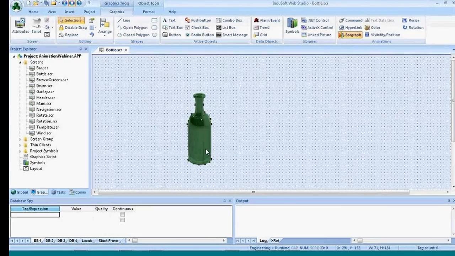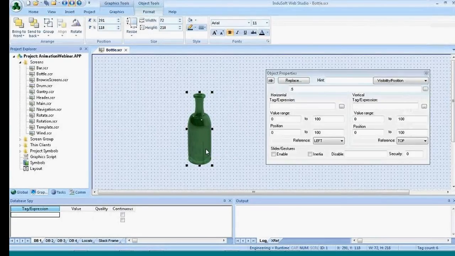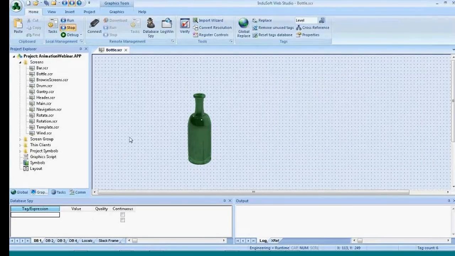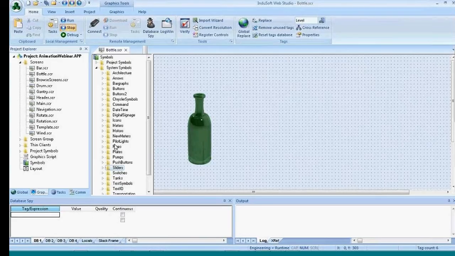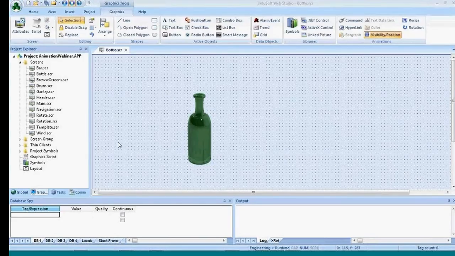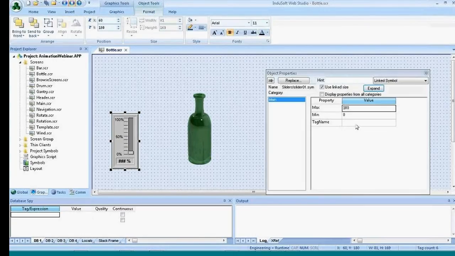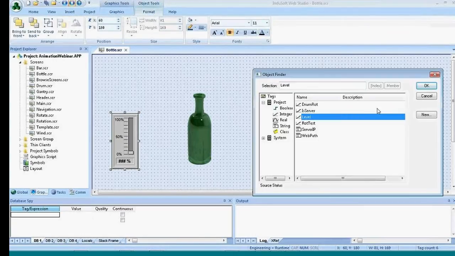and I think that 50% was maybe a little bit too transparent, so I'm going to change this to 0.6. So now we need a way to change level, and you're going to see throughout this webinar that I'm going to use a lot of different sliders to simulate values coming from PLCs. So I'm going to go ahead and put this slider on here. That was a warning message that told me that I already had that slider somewhere else in this project, and I'm going to go ahead and overwrite it. That's fine. And I'm going to put this to level.